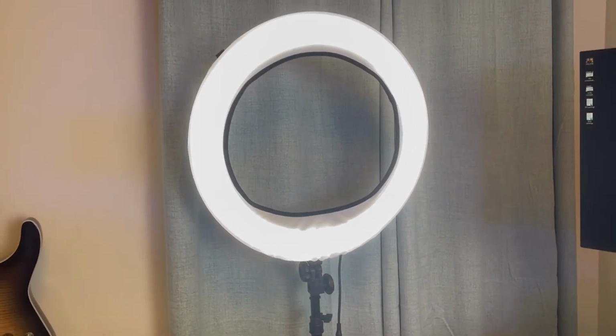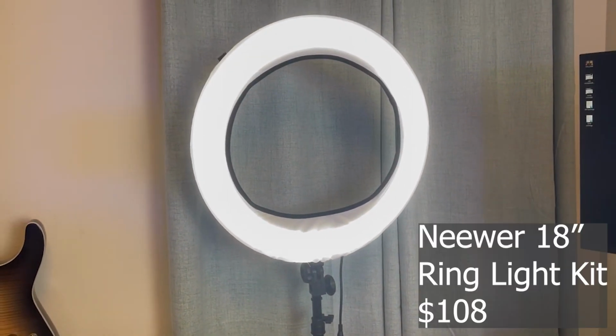What do you think? Now I also have a secondary light that's meant to light the other side of my face a little bit and also give me a little bit of separation between the forefront and the background. For the secondary light, I use a ring light. It's a Neewer 18-inch ring light kit. It's $108. And again, I bought this from Amazon.